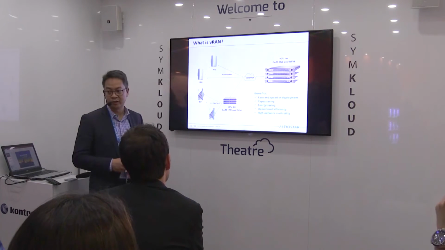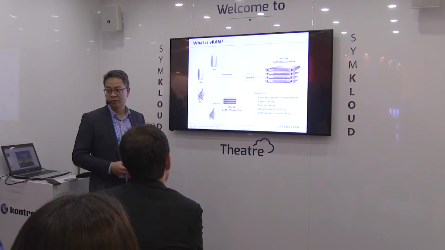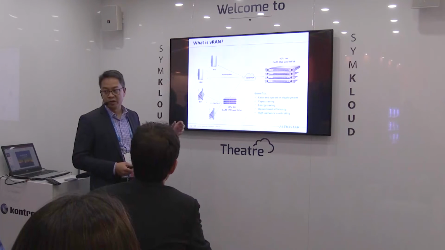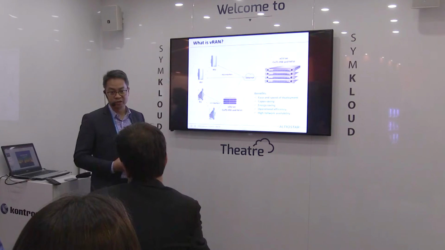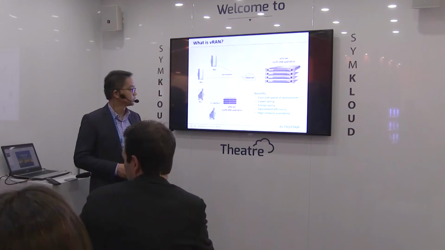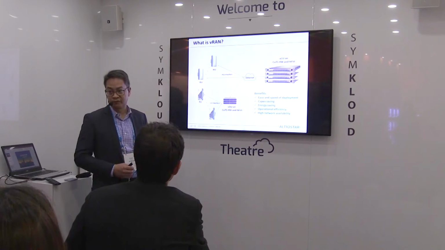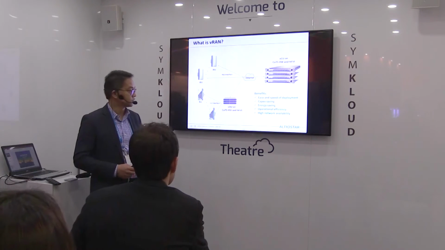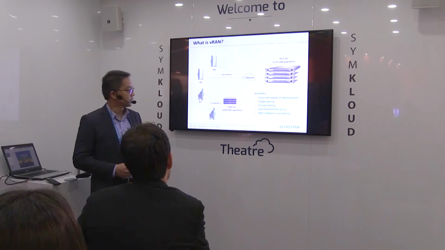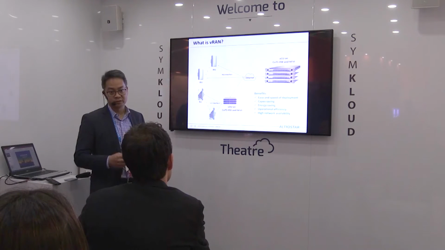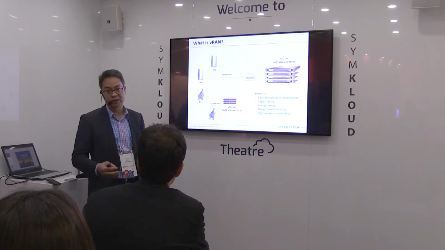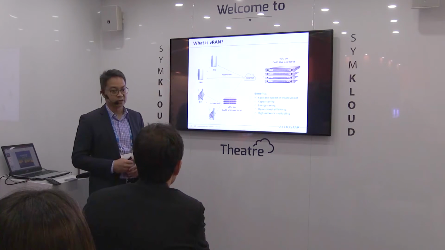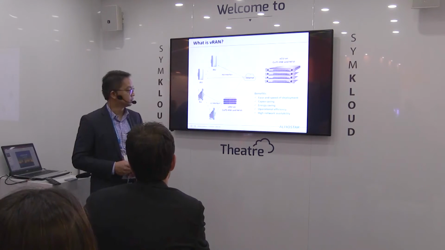So what are the benefits of running the base station as a virtual function? One is that it is very easy and fast to deploy. It's just a software deployment and minimal physical hardware installation. Another is CapEx, because of the pooling efficiency you get from running virtual functions. Energy saving comes from the pooling efficiency as well, because you have less hardware to provision, so you get better energy usage. Operational efficiency: you virtualize and centralize a lot of the functions, so you can manage it in one place instead of having to go to every site whenever there's a hardware failure or something like that. So operational efficiency is a big benefit.